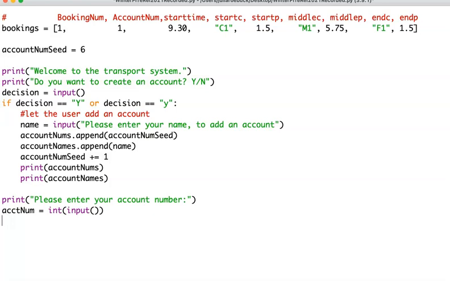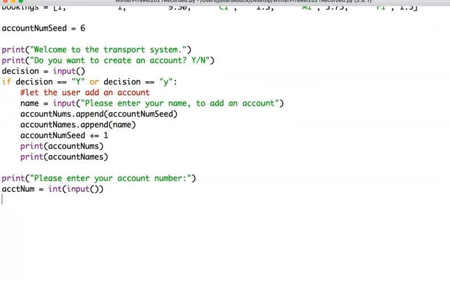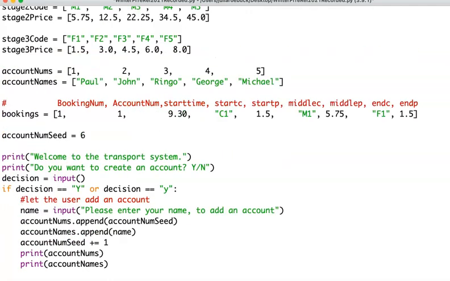Now there's a number of ways to do this. Again, I've just chosen one way. You could choose a different way. So the first thing I'm going to do is an if statement and say if the account number that they've entered is in the account numbers array, so account nums.